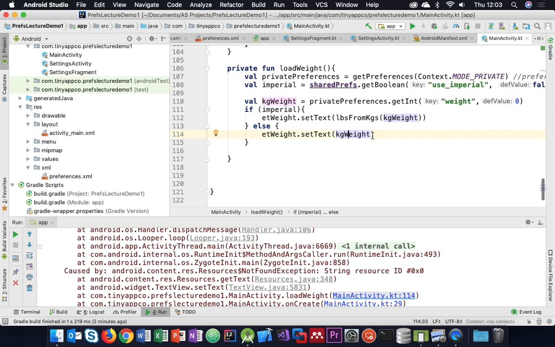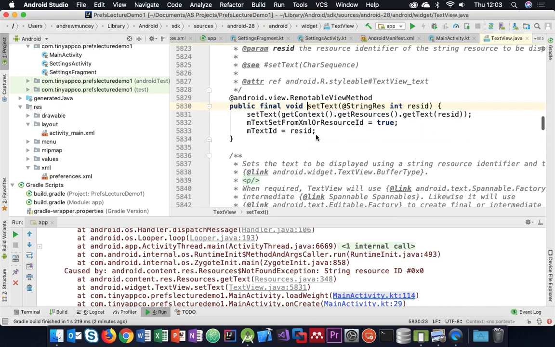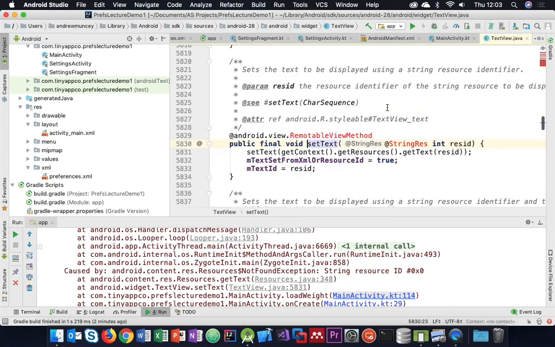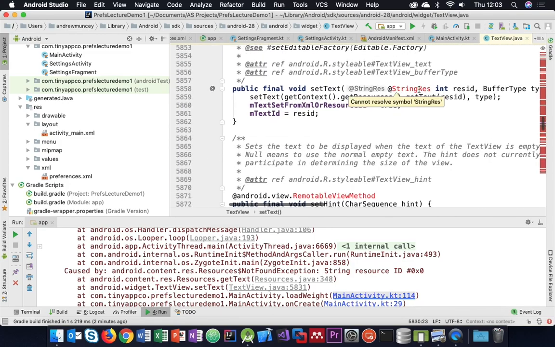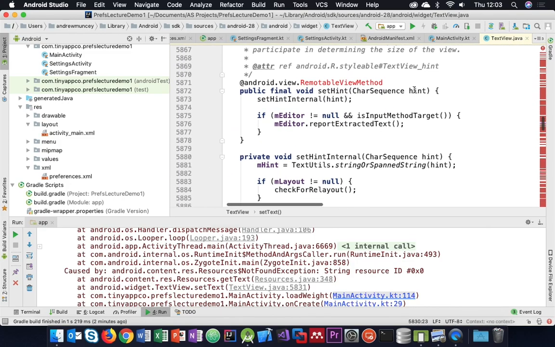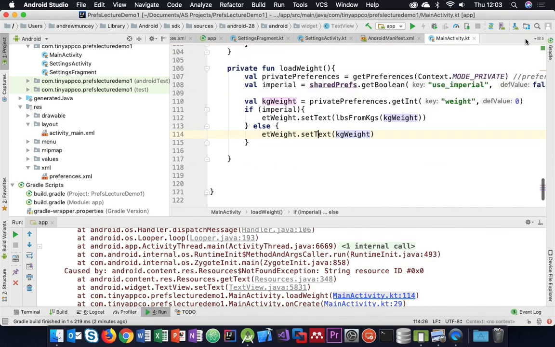I don't know why they didn't have set text from resource as a different method, because basically they're relying on the different type of overload. So if we look at set text, we've got set text with an int, but we've also got the exact same set text with the string.